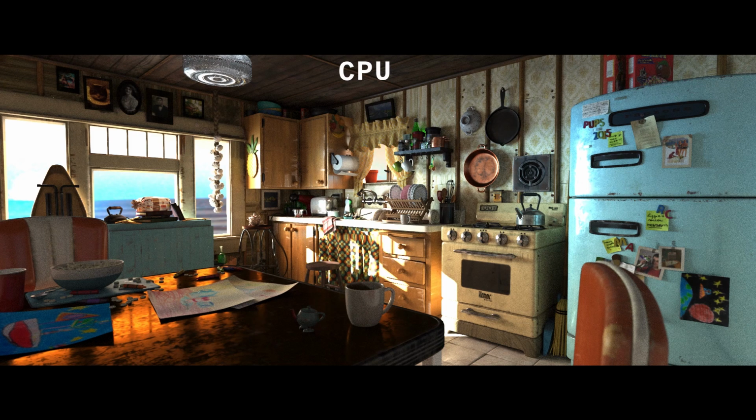So I want to make it simpler for you to spot what the differences are. So pay attention. I'm going to draw some red circles, and the first one is going to be on the top left corner. See that? At the center of that circle there is a small firefly, and I'm going to make it toggle between CPU and GPU. Can you see the twinkling? Okay, next. Same thing, another circle on the light fixture on the ceiling. Now toggling. So those are the type of difference you might see.